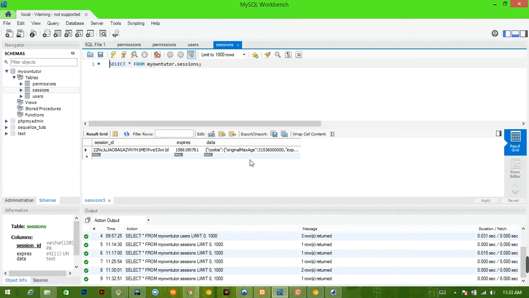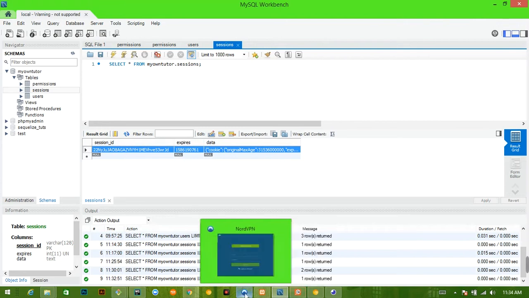So as long as they never log out and get rid of that JSON Web Token on their browser, then they have access. Whereas with this, even though my browser has this cookie, if I delete this session in my database, like you just saw a couple minutes ago, it doesn't matter if they have a cookie. They're still going to be required to re-authenticate themselves. So this handles authentication. This is a way for us to log in.